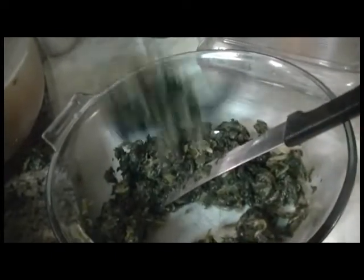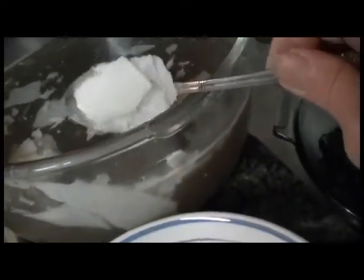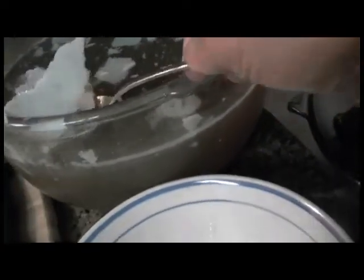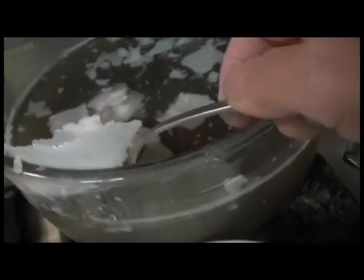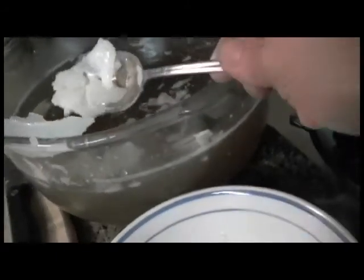So some of those jars, I'm just going to put some of that into each jar, and then I'm going to pour the liquid in, and then I'm going to freeze it. And then that's what I'm going to use to cook meals with, like the carrots that you saw me do last night with the sweet potato. That's going to just take out the juice, put it in the pot. I might even start the vegetables first, boil them down in just plain old water and then throw in a jar of broth with some spinach or without spinach, doesn't really matter, and just go from there.